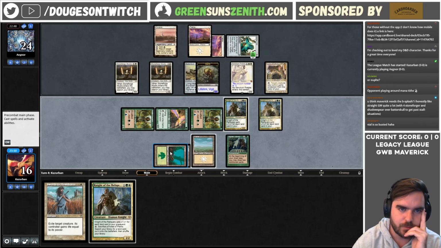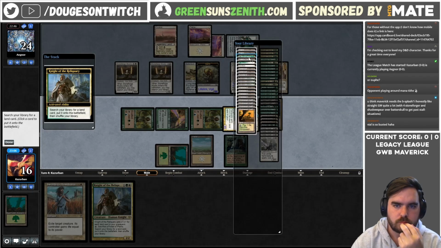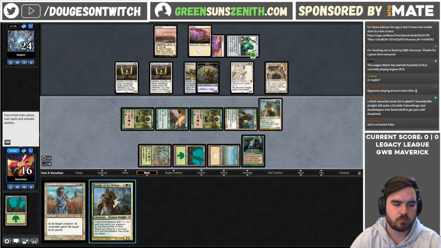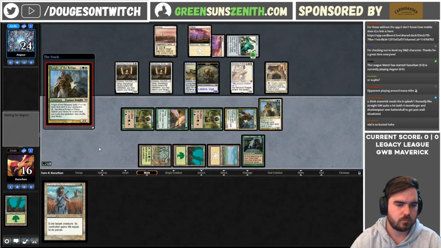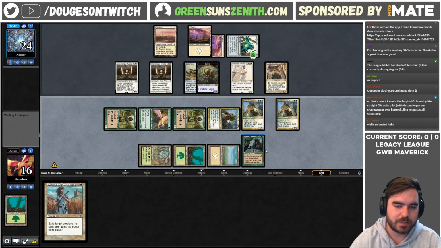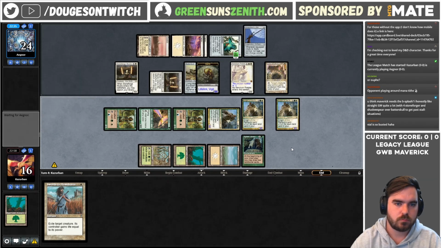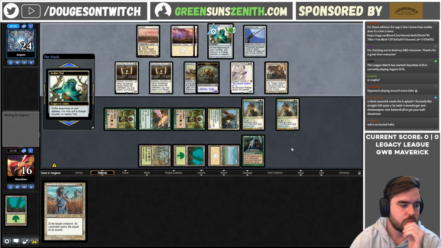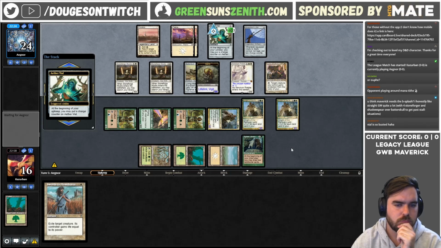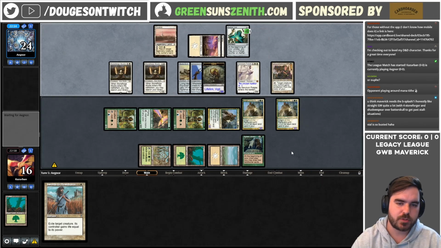I don't mind sacking a forest here to get a Cradle so I can cast the second Knight. Just trying to go big. Maybe we can draw into a Decay off this library. I have 2 unknown cards. No great blocks here either.